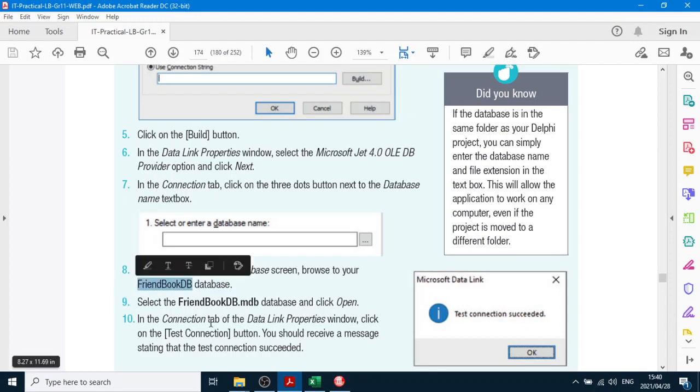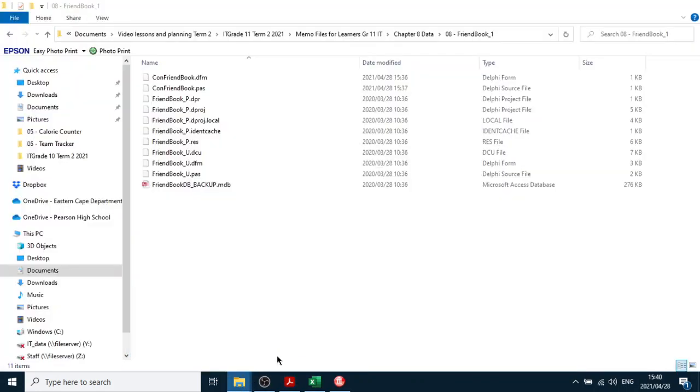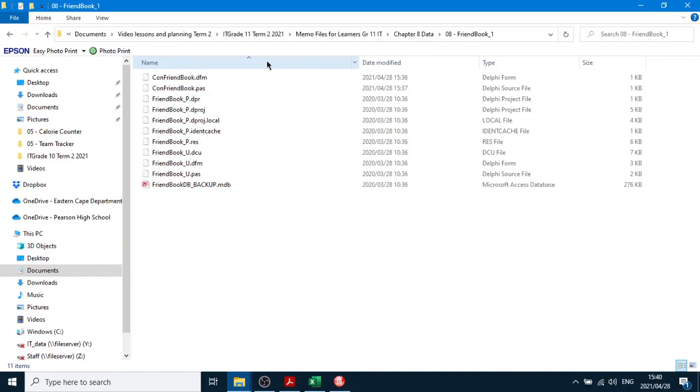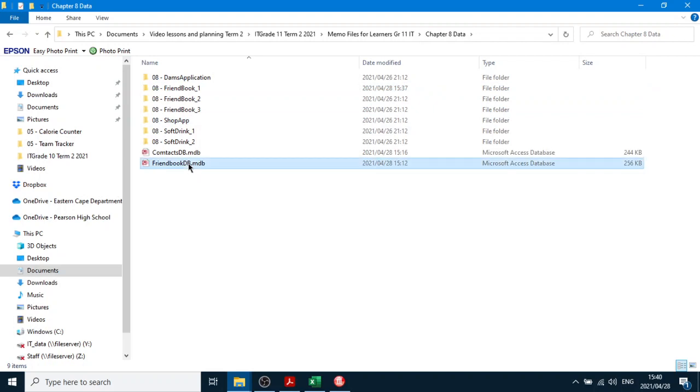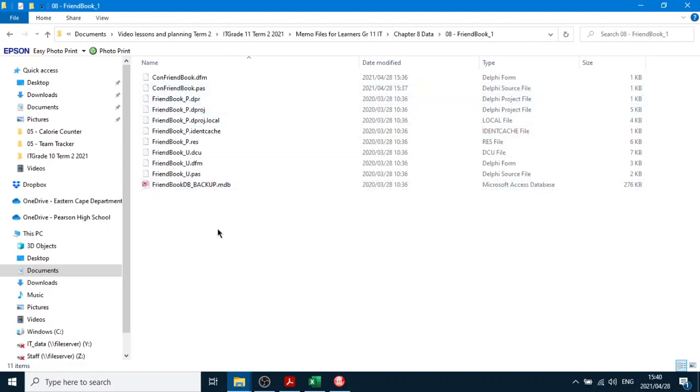Remember the one that we created long ago, friendbook DB? Well, we have to go to that database that we created long ago, find it, and copy and paste it into the folder where our friendbook 1 program is that we were busy with now.